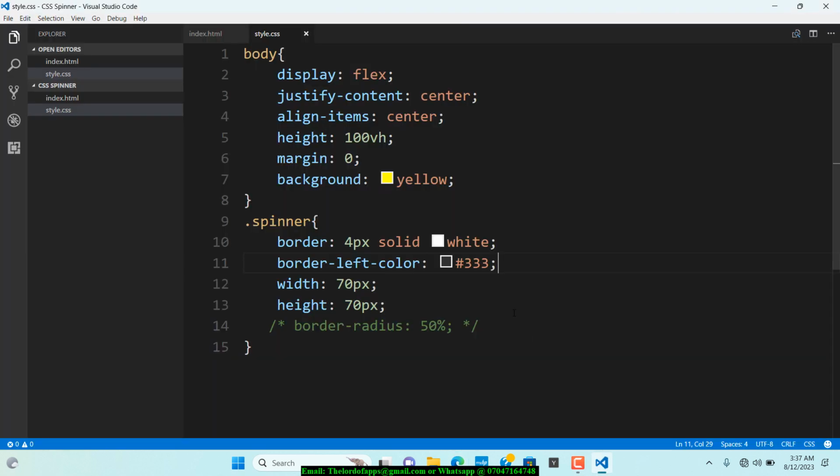So if I go back right now, comment this line out, remove this and save, and then refresh this page, you see the way it's looking right now. That shows that once we start spinning, this black part of it is going to be moving around this particular object that we have created right here.